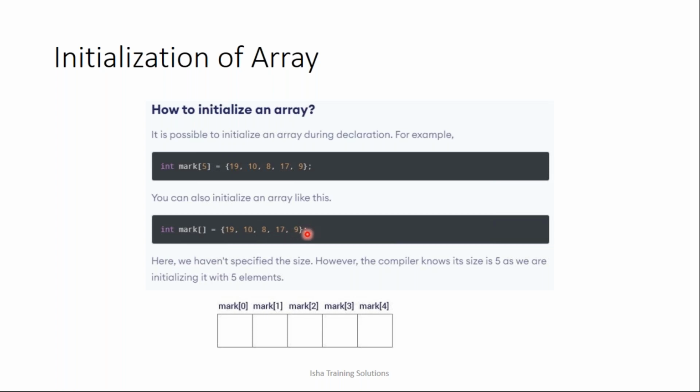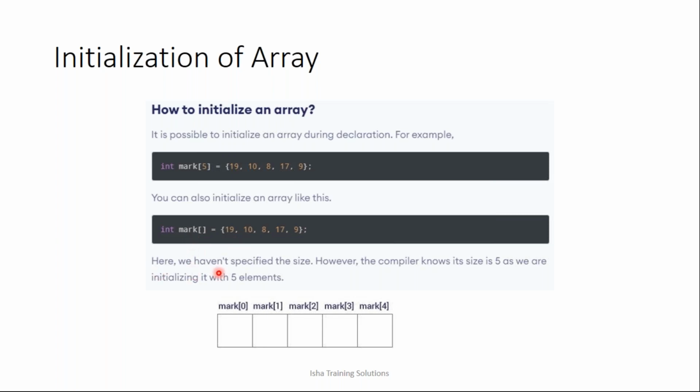If you add a sixth value here, this mark array will hold it, whereas if you enter a sixth value into the other mark variable, it cannot hold it. So if you give a number in the bracket, only that many values can be accommodated. Here I haven't given any number, so I can give more values into this array.